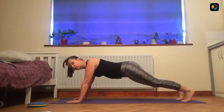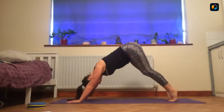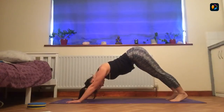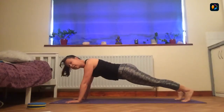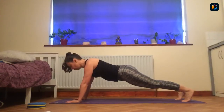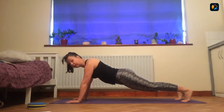From here, take it into downward dog. Come on up, relax over. Bend one knee and then the other knee. Now straighten both legs if you want to, drop your head, hold. From here, into forward plank again. Please go easy if you need to on your elbows and knees. And downward dog again.